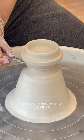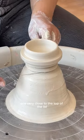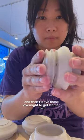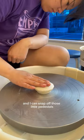Once both measurements are correct, I make two cuts, one very close to the top of the lid and one through the hump as a little pedestal, and then I leave those overnight to get leather hard. The next day, the lids are set up and I can snap off those little pedestals.